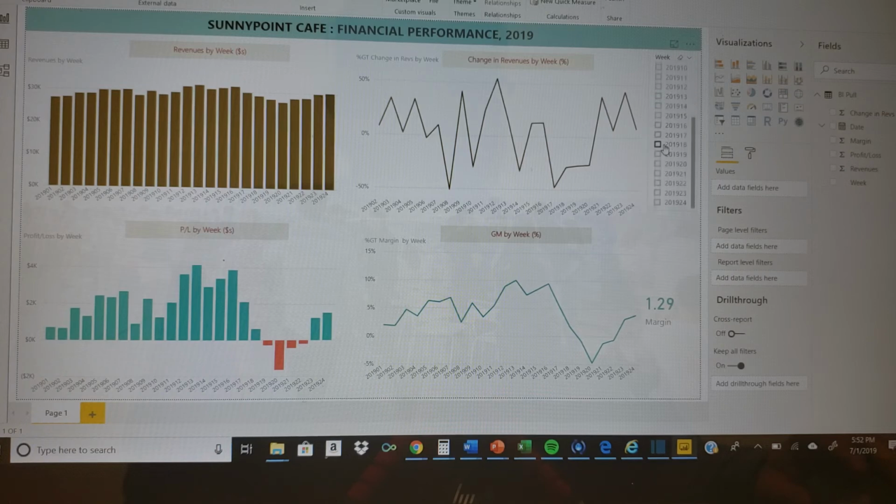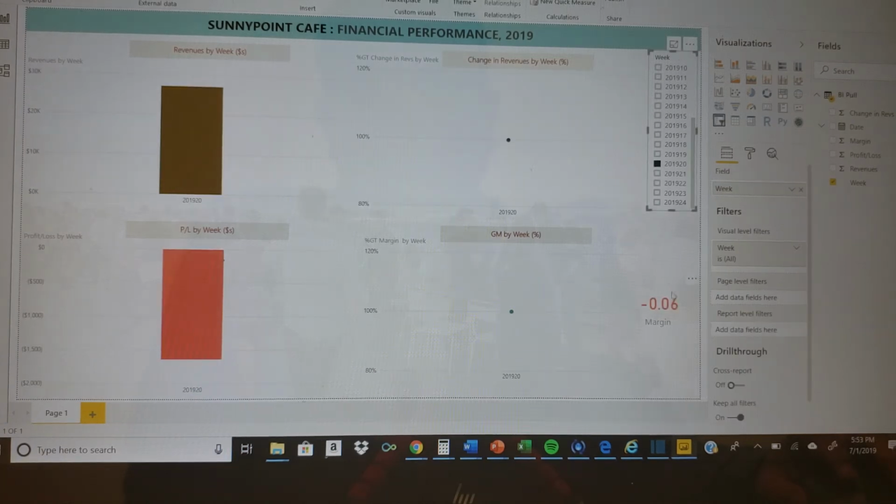So here is a slicer for the weeks. As we can see, week number 20 was a week that the SunnyPoint Cafe had a loss. We will do a case study next time of what to do with that, how to turn business around. They did some things right, I should say, we did some things right that turned the business around. But anyway, coming back. So let's go with week number 20. The moment we select that, everything should select only week number 20, and this green should turn red. So let's see, when we select this, there we go. That's the margin. We had a loss that week, and it was negative.